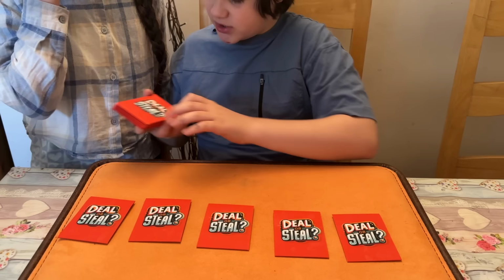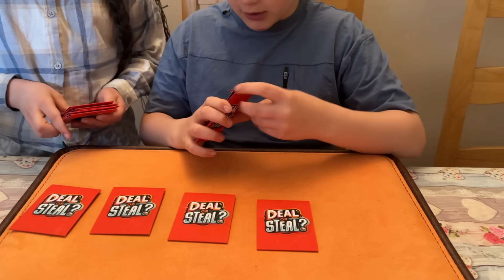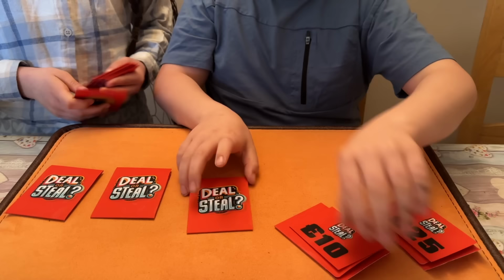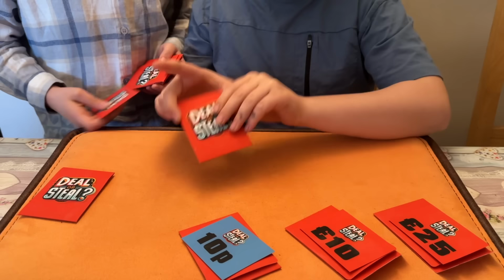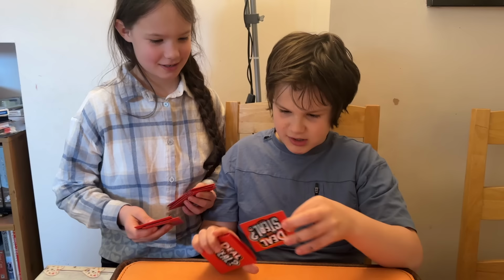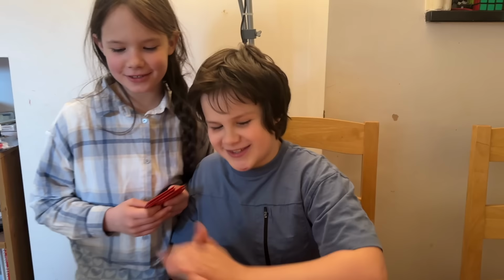Well, let's look at the prizes you could have won on this pile. You could have won £25. You could have won £10. You could have won 10p. You could have won 5p. You could have won £100? What? I missed out on £100? You missed out on £100, and that's the highest one, unfortunately. But anyway, these all shuffled.